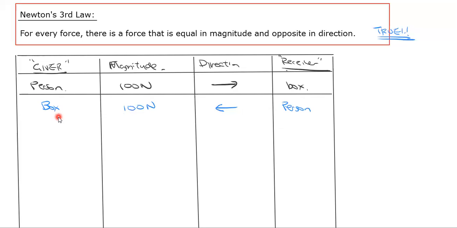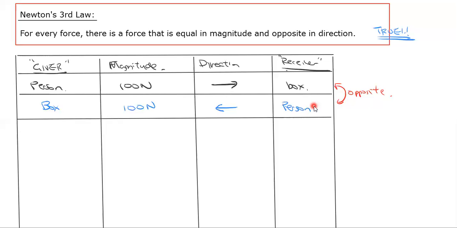So now think about it this way, right? The harder you push a box, does the box push harder against you? Like, does it feel harder to push the box harder? It does. So these are your opposite forces. Does that make sense? Yes. But importantly, these forces, while they are equal in magnitude and opposite in direction, one is acting on the box, one is acting on the person. So the box does not have two 100 Newton forces cancel each other out because only one of the forces acts on the box. Does that make sense?